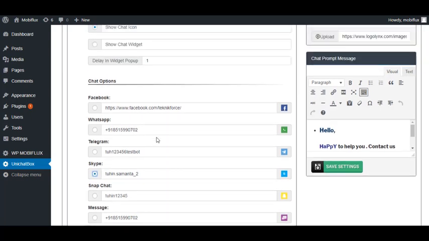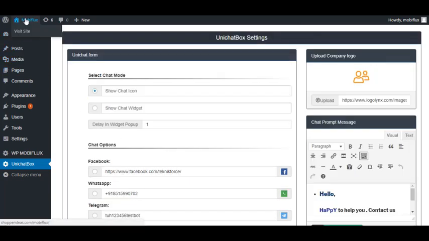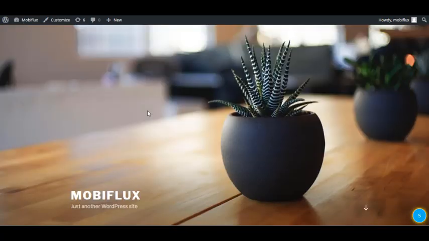Now let me go ahead and show you what it looked like on the website. Let's click on save settings. Then after that, let's go to our website. Alright, as you can see on the bottom right corner of the screen, it is not showing the chat widget anymore. It shows Skype icon. And once you hover your mouse over it, it will show you chat with us on Skype. So this is the only platform that my website visitor will be able to reach me at.